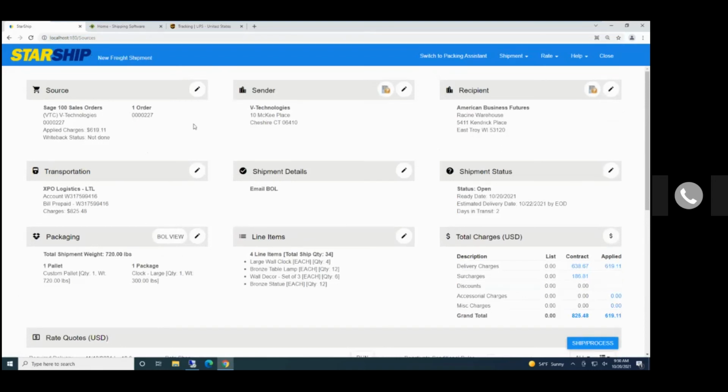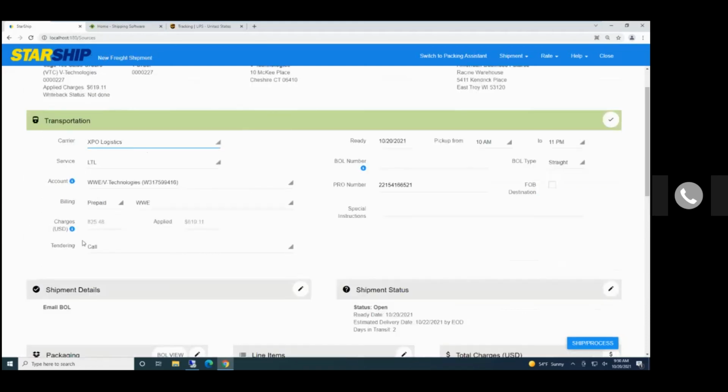But here I just brought in an LTL type shipment. So StarShip automatically goes into, quote unquote, freight mode. Really, all our same information is going to populate. Here I have everything set up to call in a live environment, normally be electronic, where it's going to ping the carrier and also return a pro number. I just don't want to take a chance of having a trucking company show up at our office. It does happen and we do get yelled at. So here's my carrier, transportation, service, charges.